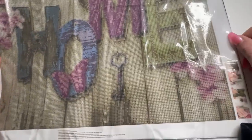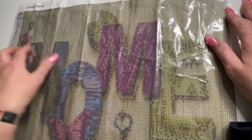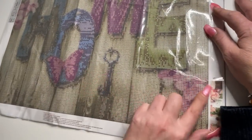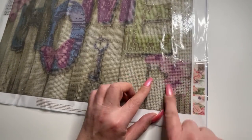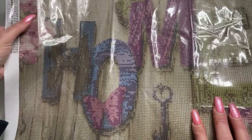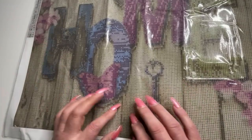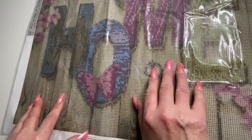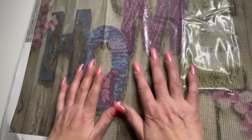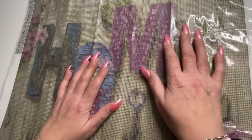And here, to Gracie, bling bling this, I'm definitely going to be doing the key here. And I will be throwing something in the flowers down here and the flowers up there for sure. I'll be putting some Aurora Borealis diamonds in those, because I want the background to remain true to its timber feel. So I don't want to bling. Sometimes leaving bling bling out is a good thing.